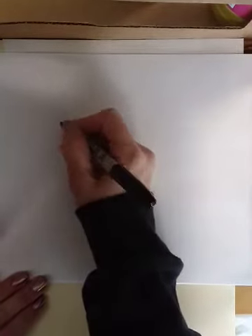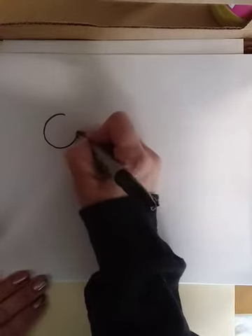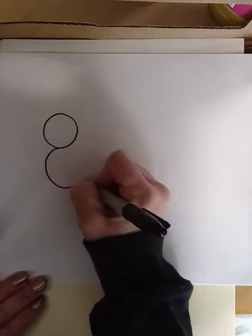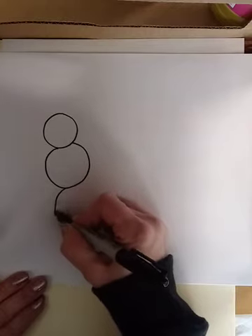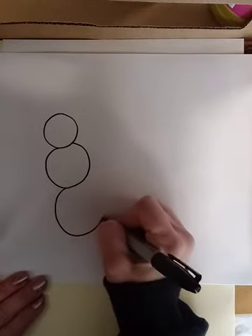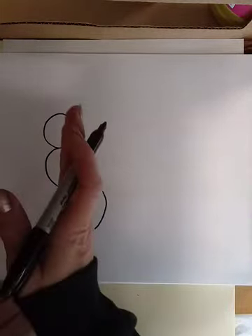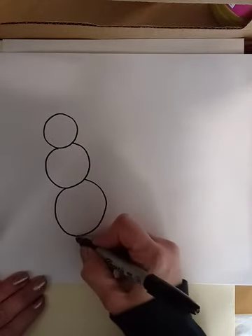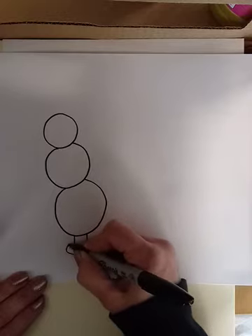It's not really that much different than if you were drawing a snowman just standing there, except when I make them ice skating I usually make their bodies at a bit of an angle — your small, medium, and large circles, just with a little bit of a slant. If it's straight up that's fine too, but usually if something's at a diagonal it helps it feel like it's got a little more action.